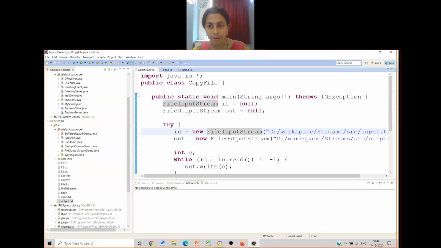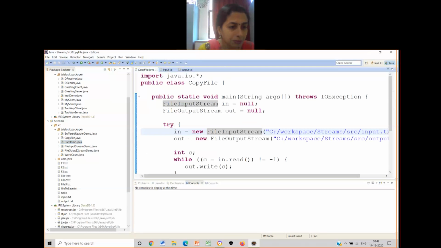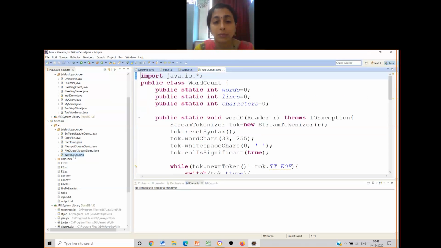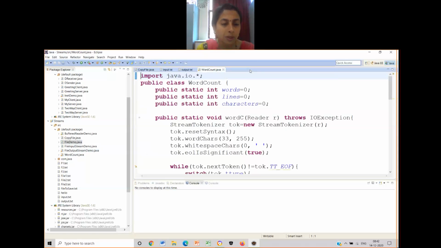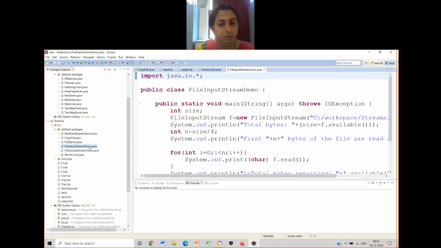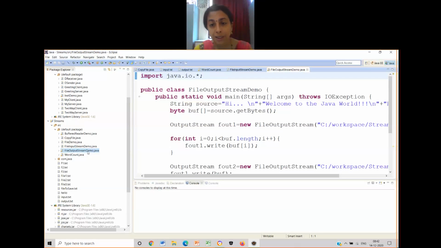Whether you know file streams or don't know file streams, let me know from your end before I start covering this. No comments from your end? Don't know, ma'am. Okay. Why are files required? Can anybody tell why files are required? Ma'am, in general terms, we can say to store the data.